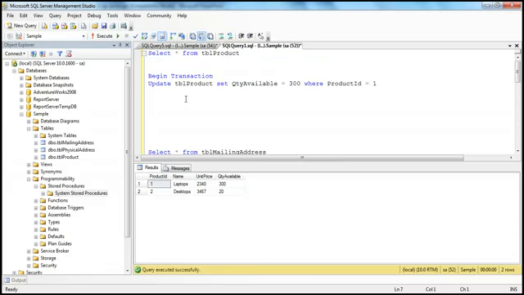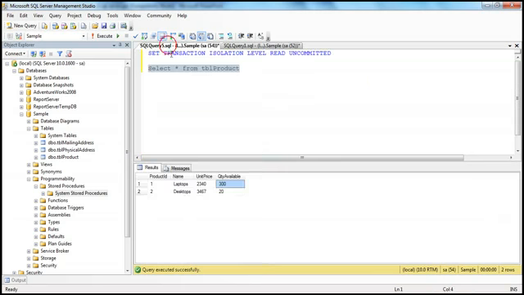Now when I roll this transaction back, execute this, command completed successfully. Now when I execute select star from tblProduct, before we execute it, this is the previous data, this is that uncommitted 300.